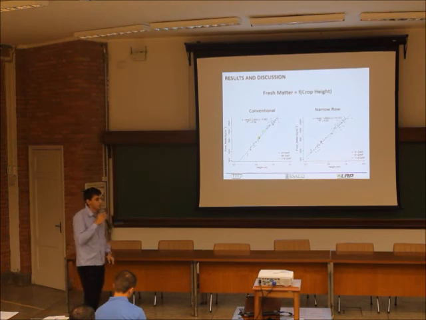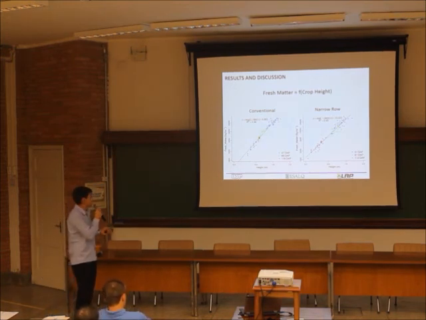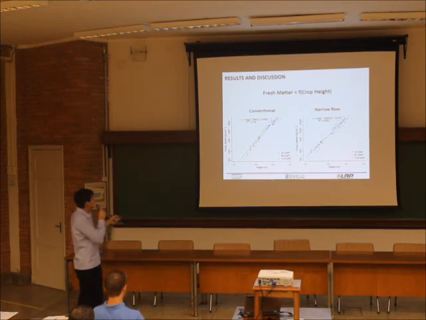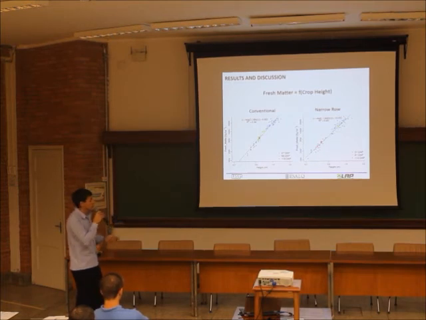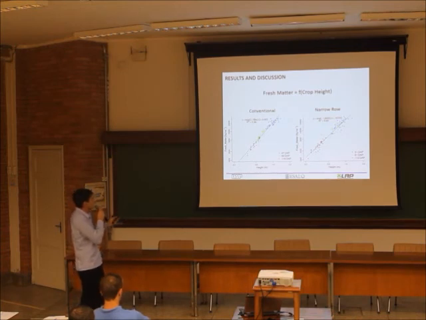And these are some first results. This research is still going on. We are in the middle of it, and these are our first results. We have seen good correlations between crop height and fresh matter in cotton. There was a significant interaction between the row systems, the narrow and the conventional one. So we need an equation for each one, but in both there were good results.